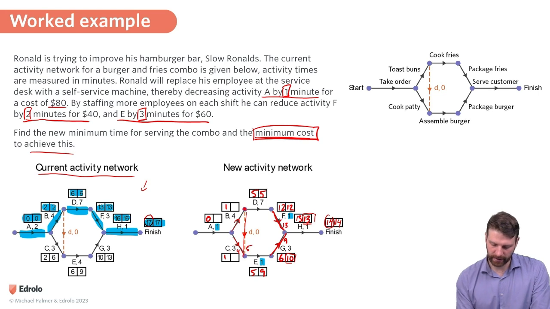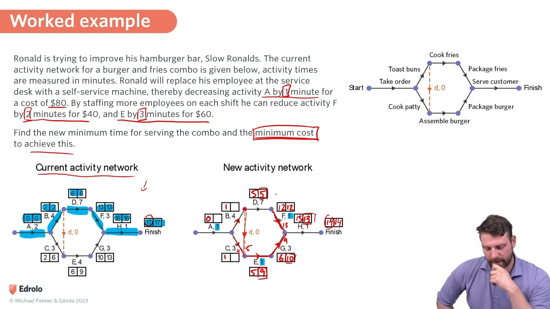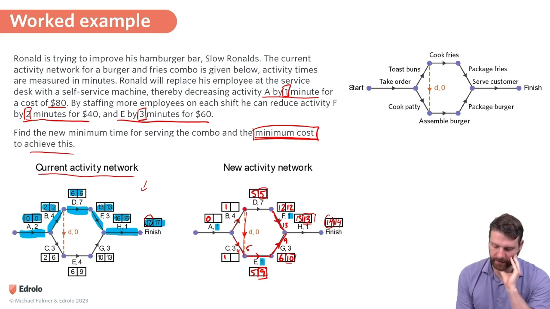And now I think I've got to think about this dummy network a little bit. So I can see that we've got 9 and 5 as our latest start time. So I need to take the lower one of those, so D needs to start at the 5th minute at the latest. So that means that 5 minus 4, I still need to start B at the 1st minute, even though E could wait for that process.